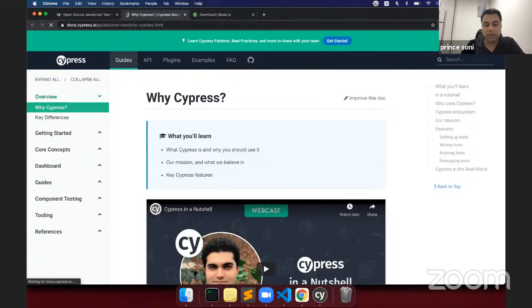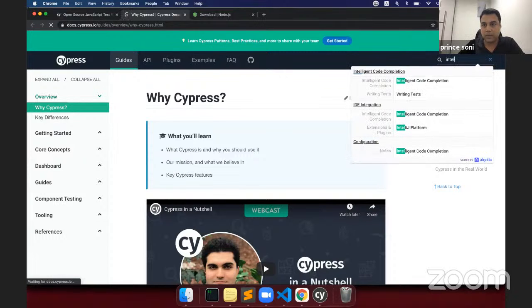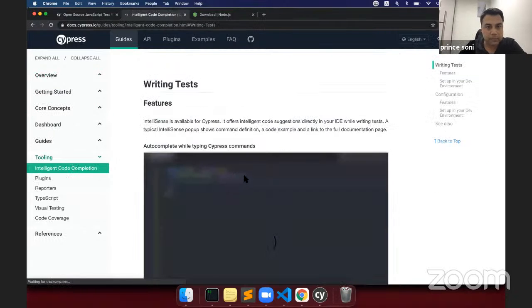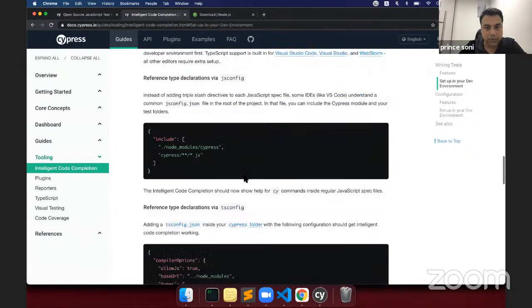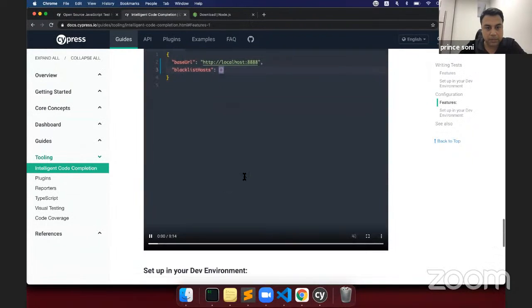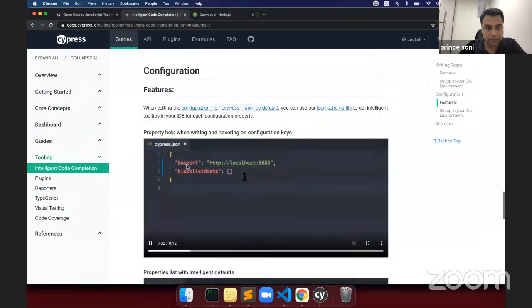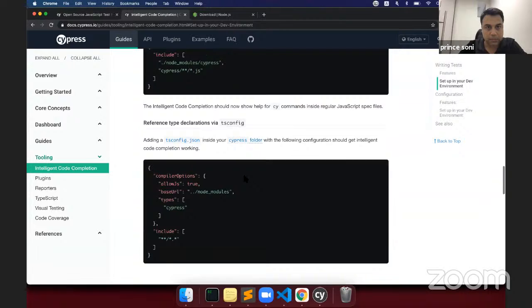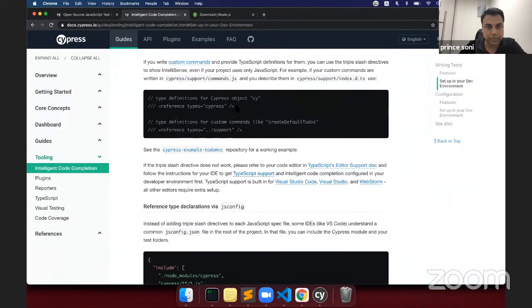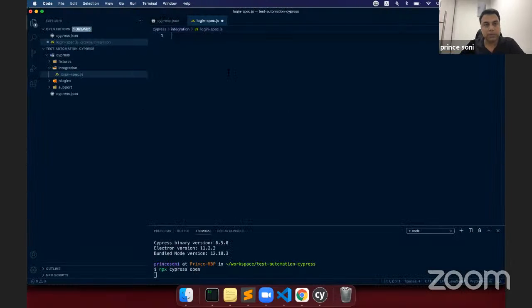So let me search IntelliSense. Okay. If you go down, there's a command, a triple slash directory. Yeah. Okay, so let me paste it here.